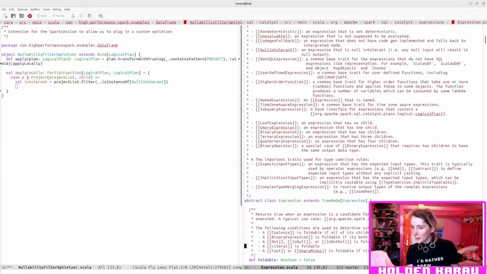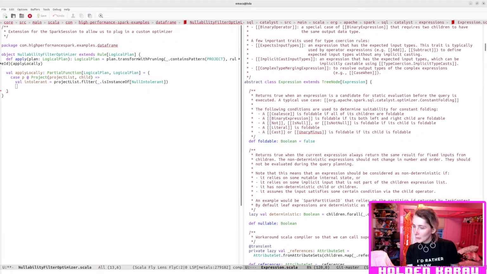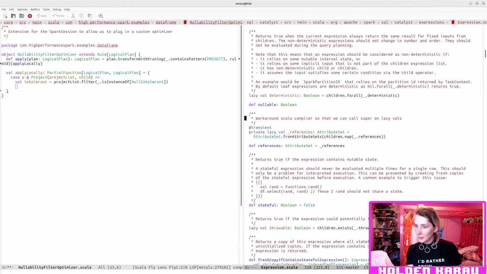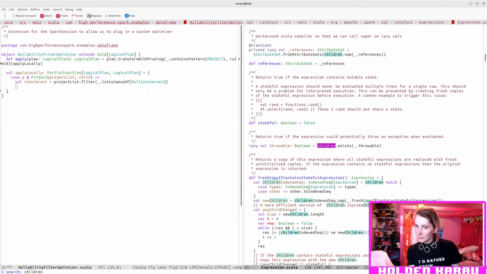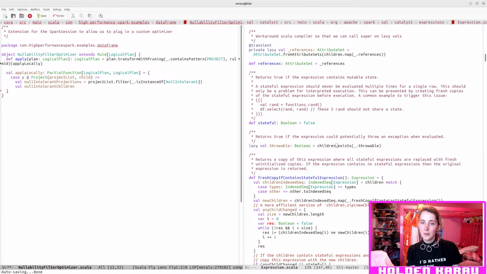Yeah, okay. Children. Val null intolerant projections, null intolerant children is equal to project list, null intolerant projections dot flat map underscore dot children.